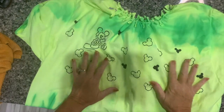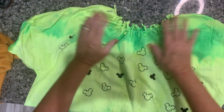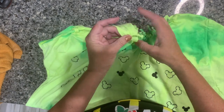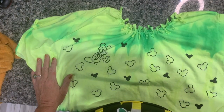So there you go. And see how I just made it look way more feminine? I give it a little poof on the sleeve by doing this, and it just gives it a nice look. This particular shirt had this gray, well, it was a good shirt, but anyway, I don't think it'll matter. Anyway, look how cute that is. So that was so easy. Anybody can do that.